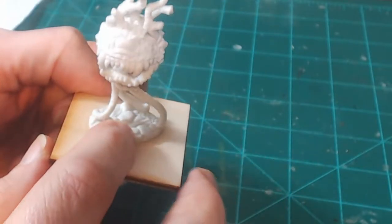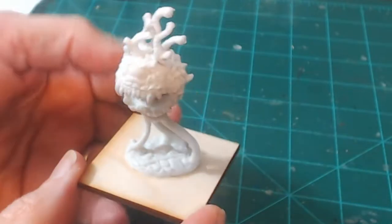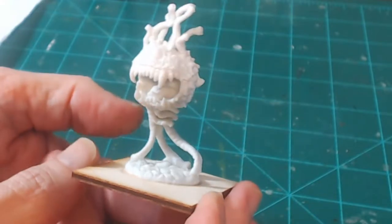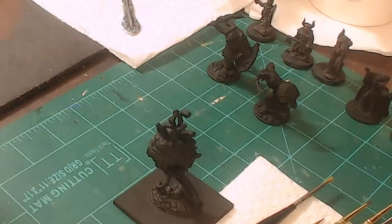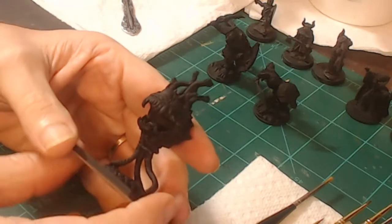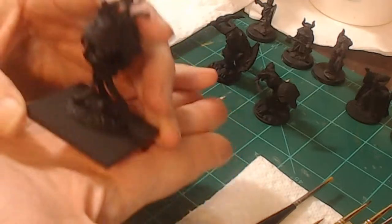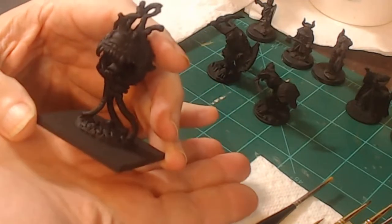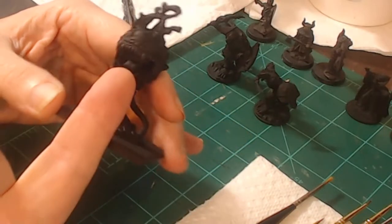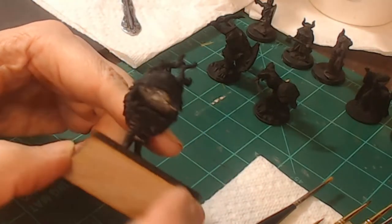What I've already done is glued it down. This is a Bones model, so it's like a plastic, but I've glued it down to a 2-inch by 2-inch Litko base. I'm going to prime it black, and once it's primed we'll be back and take a look. Now that the Eyebeast is spray-primed, there is a little flaw with spray-priming in that I'm spraying it on a board that prevents me from getting up underneath or spraying inside, so there are some spots that don't actually get hit very well.